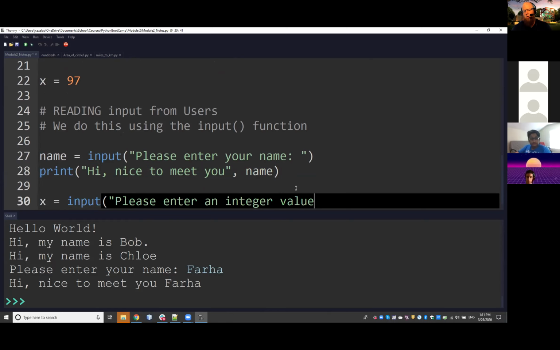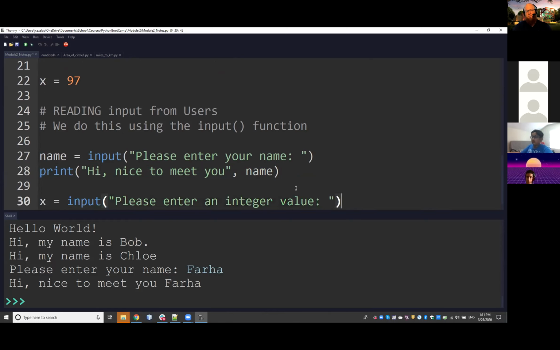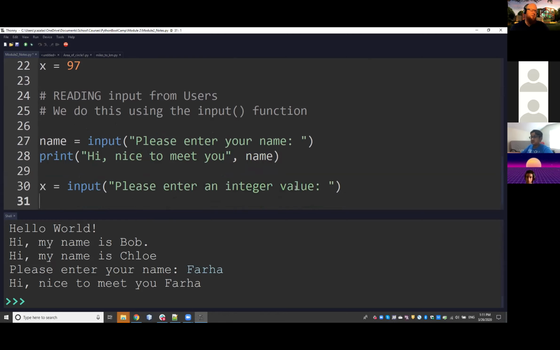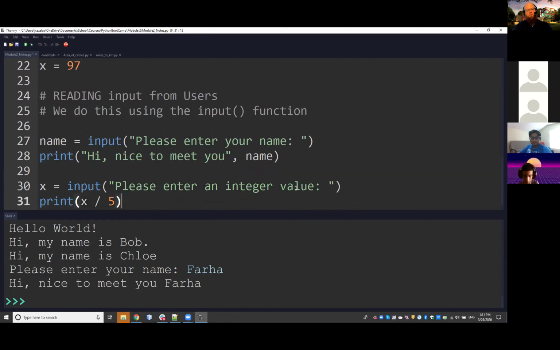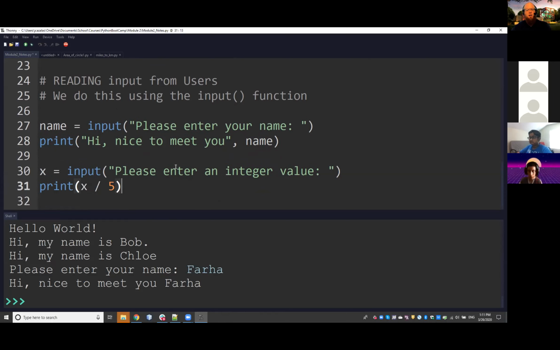So 7.4, I hope you know, is not an integer. It's a real number. And what if I wanted to say print x, or x, I want to divide that value by something, x divided by 5. So just for example, just follow me along.